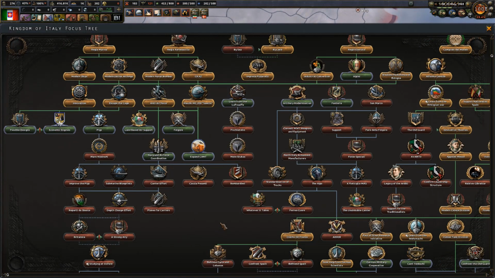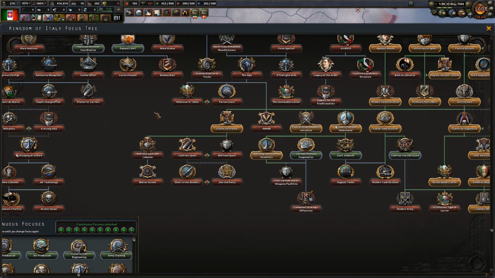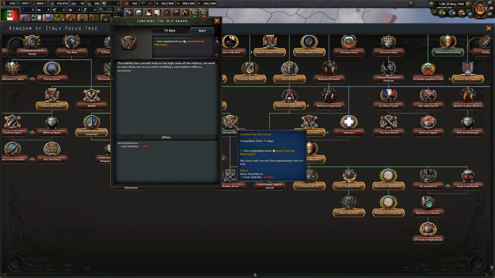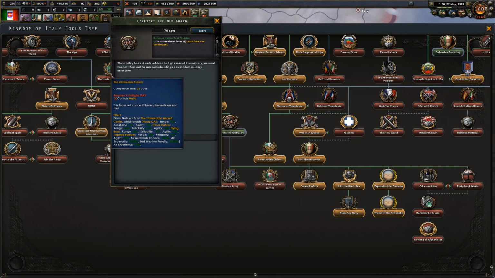Okay, that's done. So I'm marginally close to Mare Nostrum now, even though there's no chance I'm going to take it yet. I'm going to confront the Old Guard. That will give me a bit of army experience and minus 15 stability, but that will allow me to get to Modern Army, which I also really want.